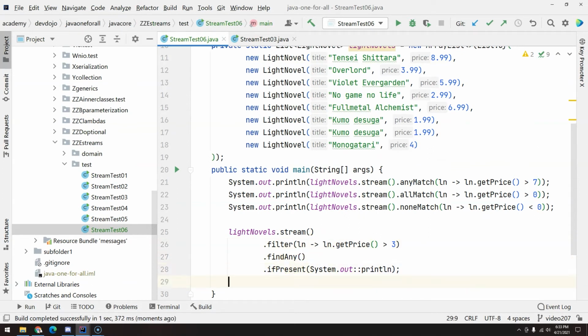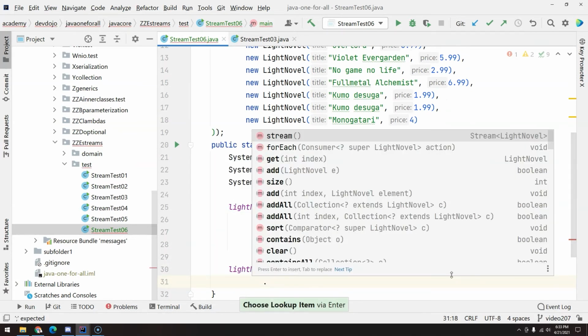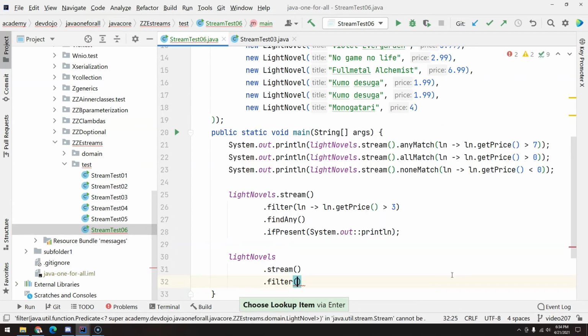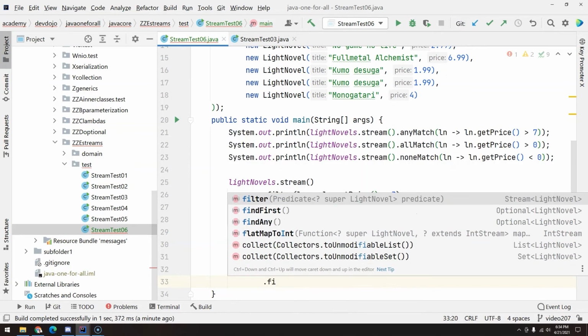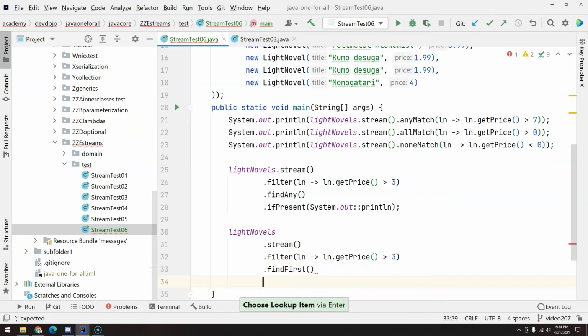And we have findFirst as well. So for findFirst, think of lightNovels dot stream, and we can filter. I'll use the same filter that we have here. And instead of finding any, I would like to find the first object, and it's going to return an Optional in the same way, but this one is going to return the first match that we are looking for.